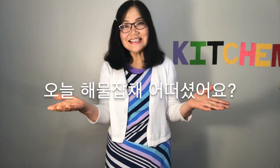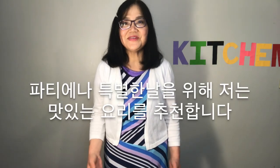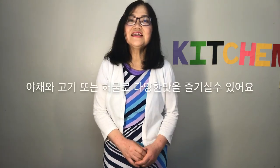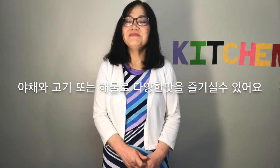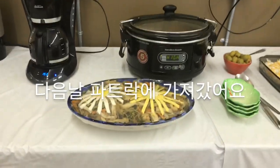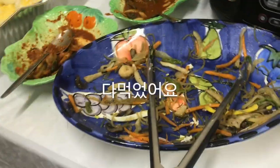How was the Korean seafood 잡채 today? I recommend this delicious dish for parties and special days. You can enjoy various flavors with vegetables and meat or seafood. I took it to a potluck the next day. It was delicious. It's empty.